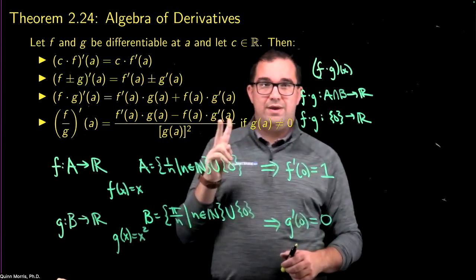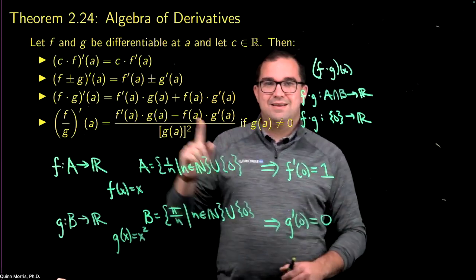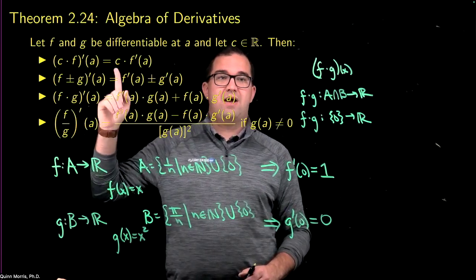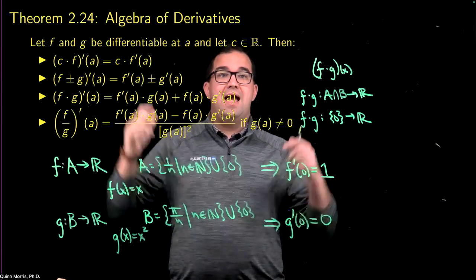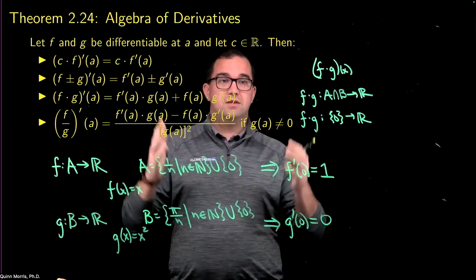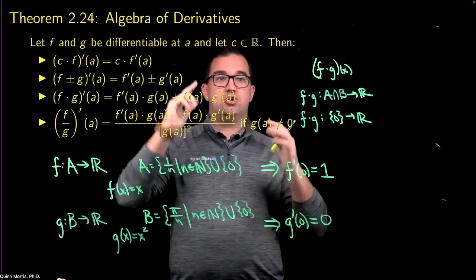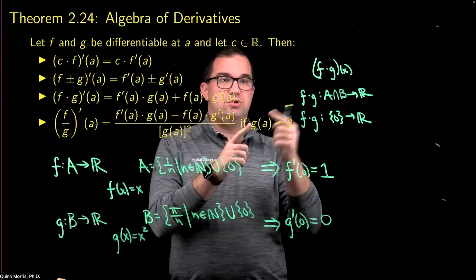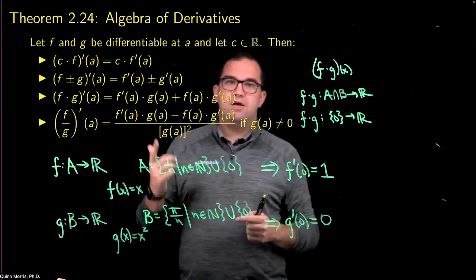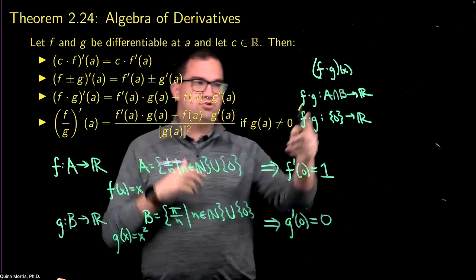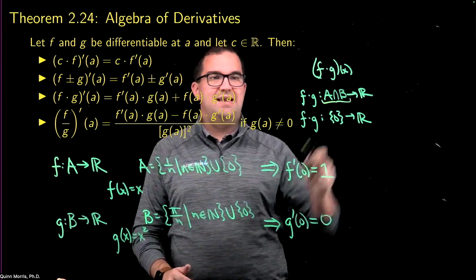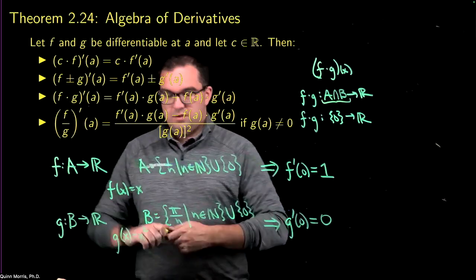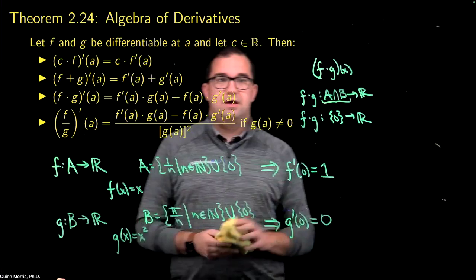Now, primarily there are two ways to fix this. One way is actually to say your domains of f and g have to be the same. They have to be defined on some common domain and then be differentiable on that domain. So that guarantees that a is an accumulation point of both f and g, and f times g will have exactly the same domain. The other way you can do this is to write out some additional condition guaranteeing that a is an accumulation point of the intersection of the domain of f and the domain of g. Those are both perfectly reasonable things.